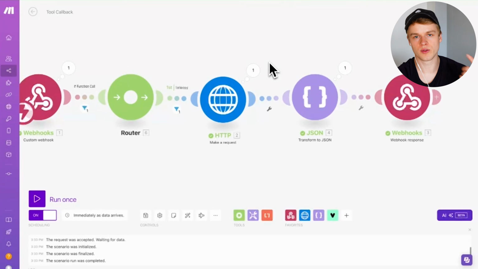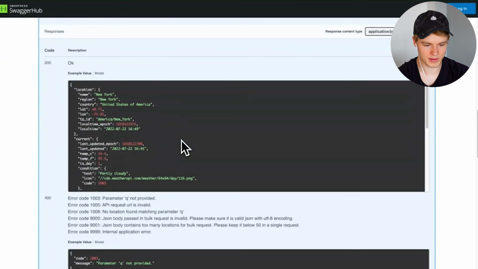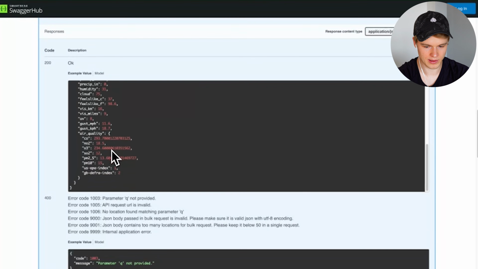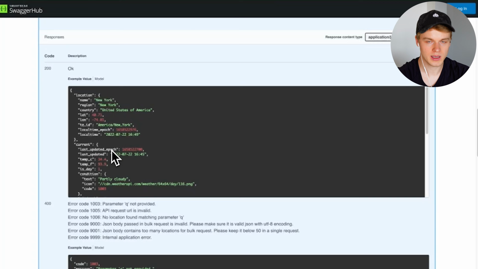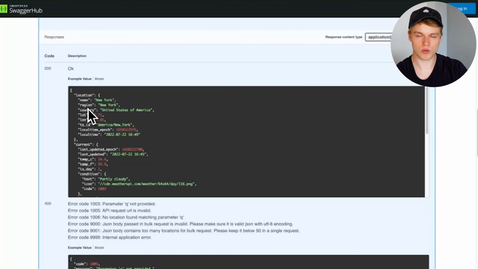Because obviously we first need to get the weather information from the weather API, which is defined here. This is an example response. As you can see, it is very precise with the weather that comes back. And we obviously don't want to feed everything back into the AI, because it would just bloat the conversation. To not bloat it, we literally take the information and validate it in a text format, optimized with Markdown, so it is easier and better for the LLM to interpret for the next conversational messages.